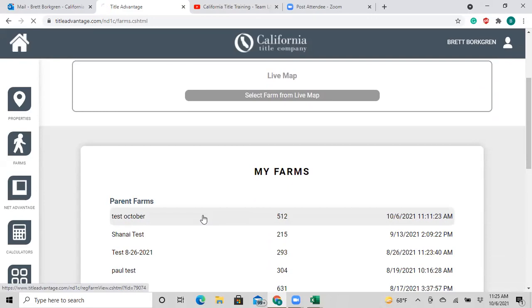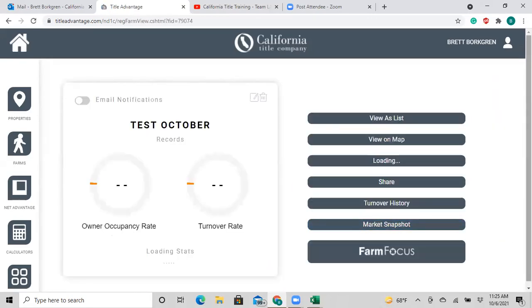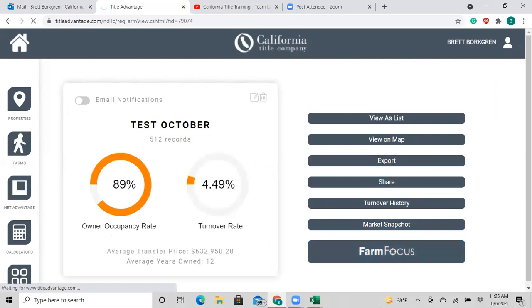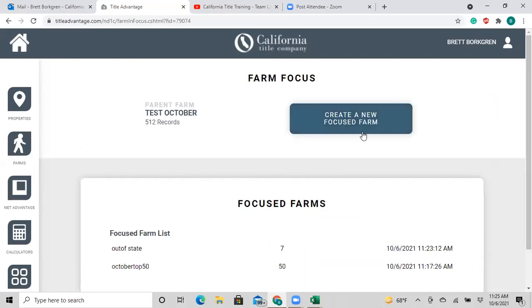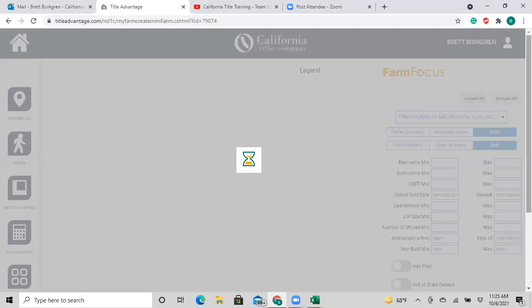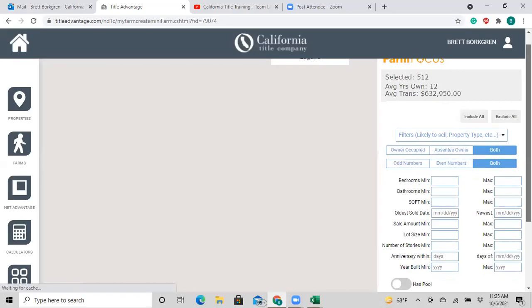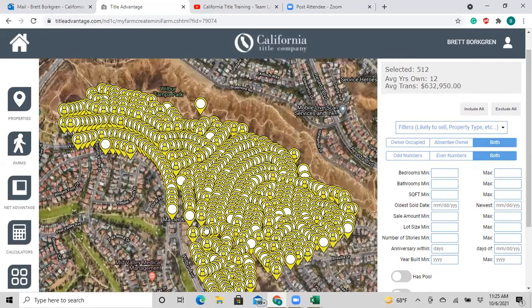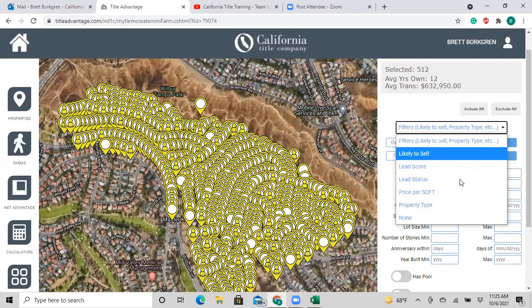So we're still going. I'm going to go back in this test October, and I want to show you a couple other things. I can go to farm focus. Now I'm going to create a new farm focus and just show you all the different types of drop-downs we have. So once again, we have this parent here. I can go to filters, and I can go to property type. I know all this is single family, but I'm going to just show you property types.